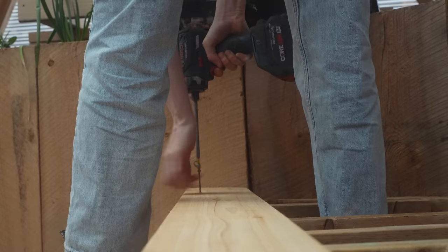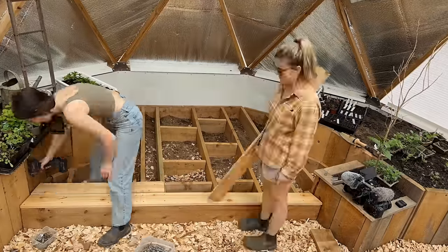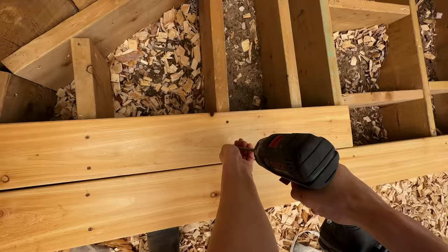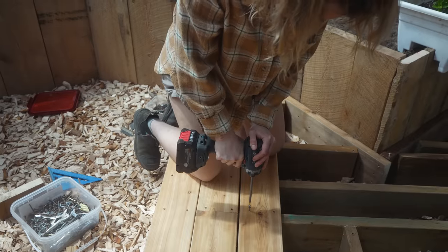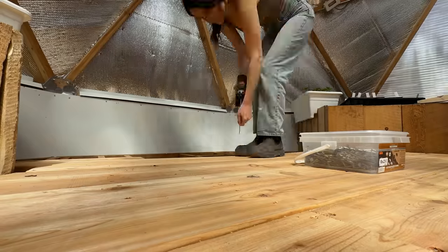Having our own yoga studio in the greenhouse is going to give us our favorite type of yoga, which is hot yoga. As you can see, I am sweating right now. Door is open and it's 30 degrees in here. So imagine if we keep the door shut. Oh my gosh, it's gonna be amazing. We live over an hour from any gym or yoga place, so having this in our own backyard is seriously leaving me speechless, to be honest. I am so happy to have it.